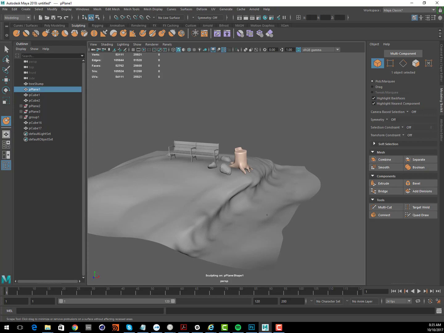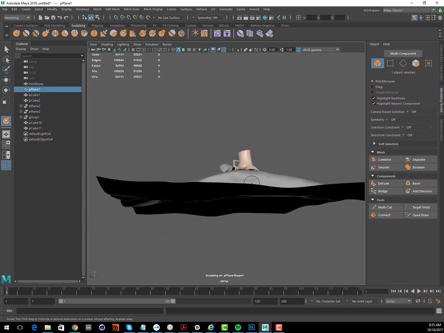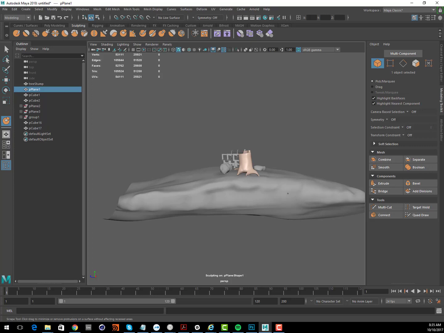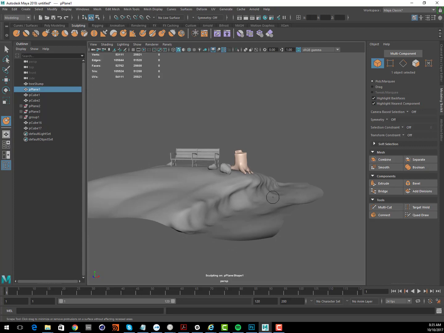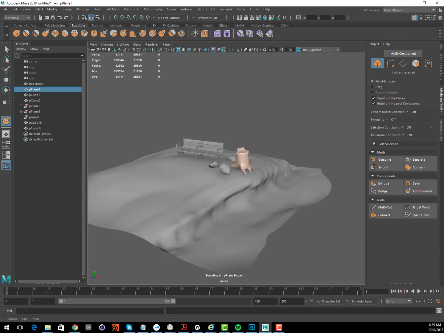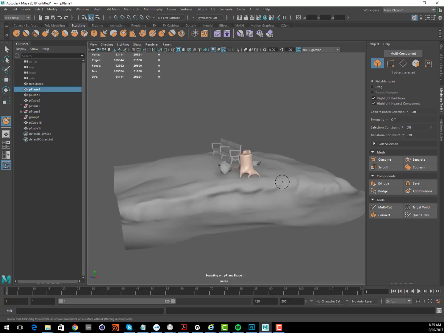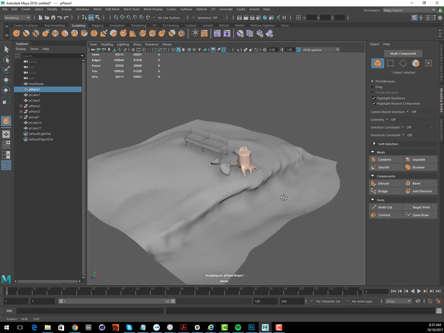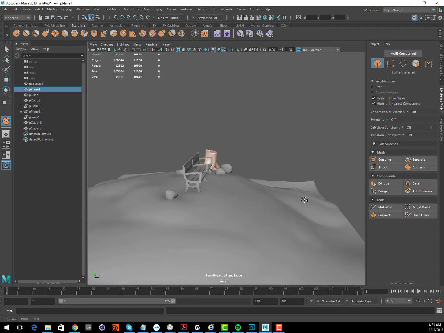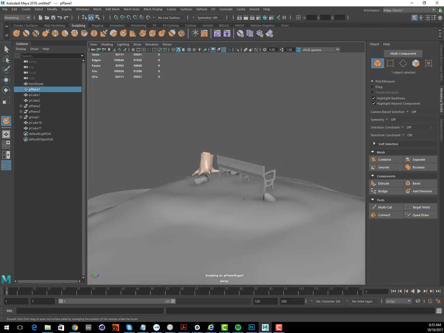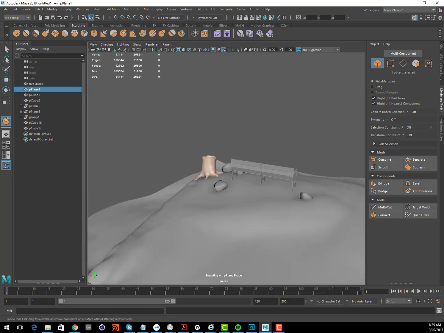I'm just using the scrape brush now to create some form, to harden some of this. Scrape away at some of my flatter, rounder details.